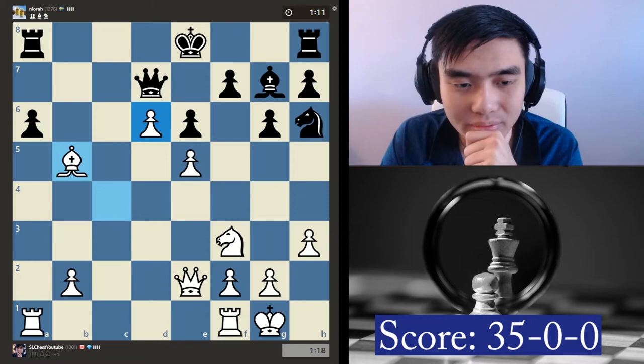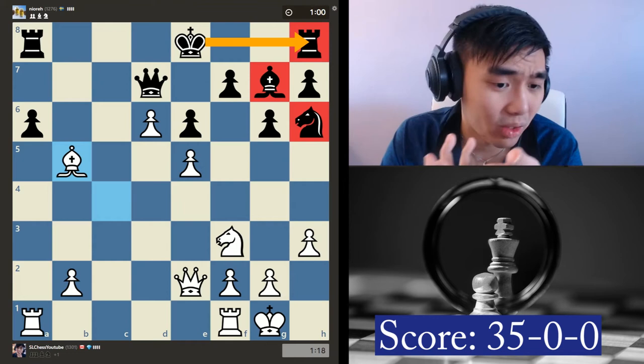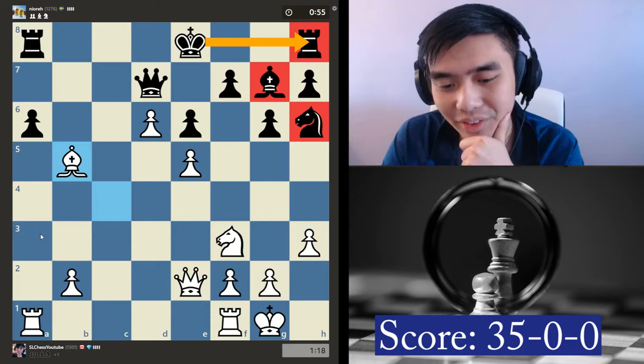This all happened because he has no space. He had to waste so many moves trying to castle. His knight's on a terrible square, his bishop's on a terrible square, his king's on a terrible square, his rook's on a terrible square, and his queen's on a terrible square. In fact, every piece of his is on a terrible square, while each one of mine is on a very good square. Maybe not this rook on f1, but if we could move it to the c-file, it'd be great as well.